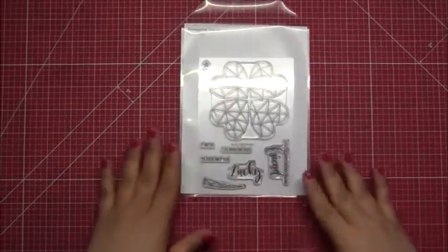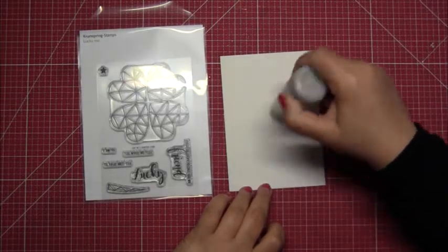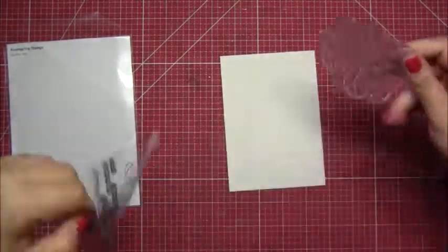Today I make a video with this stamp set, and I'm doing three cards for you, starting with the first card. Of course I am using this stamp as it is meant to be. And yes, I'm using this, what is it in English, lucky leaf? I don't know the word.